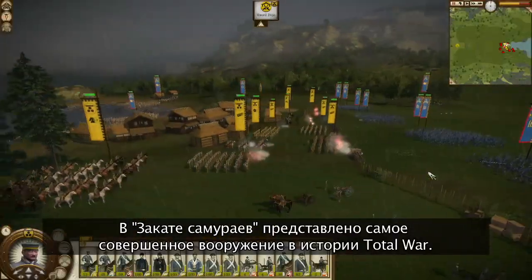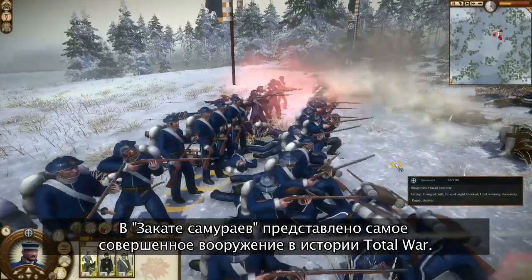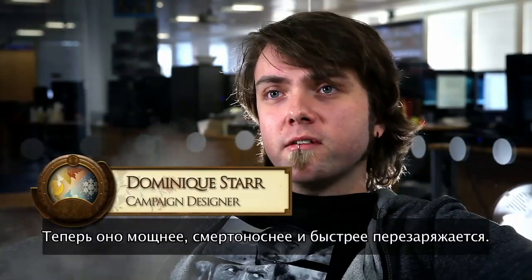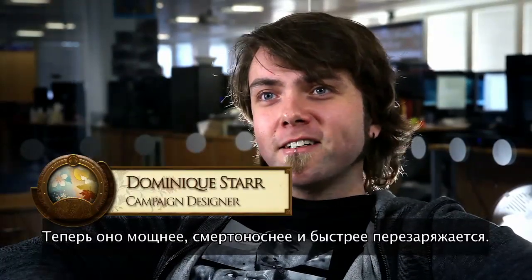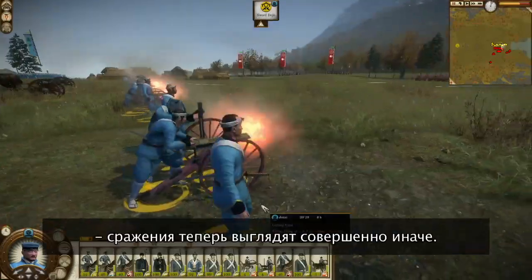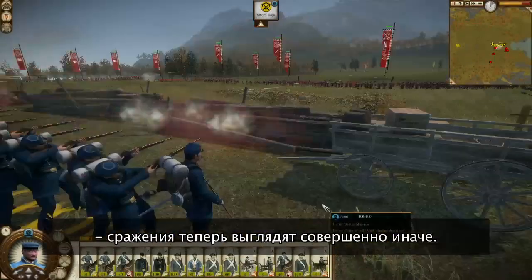The Fall of the Samurai features the most advanced weaponry ever seen in a Total War game. Even things like just straightforward rifle technology have come on enormously. It's more furious, faster reloading, more death. Over 50 new land and sea units change the rules of engagement, giving battles an entirely different feel.